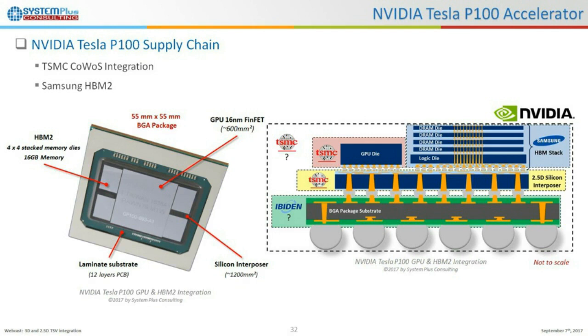So here we have a laminate substrate, which is quite impressive because it has 12 metal layers. Not so common for advanced ICs. We observed 10 metal layers in the past. So 12 metal layers for this substrate is quite impressive in terms of material. We assume that it is made by Ibiden, but maybe it's another player which is providing this substrate.